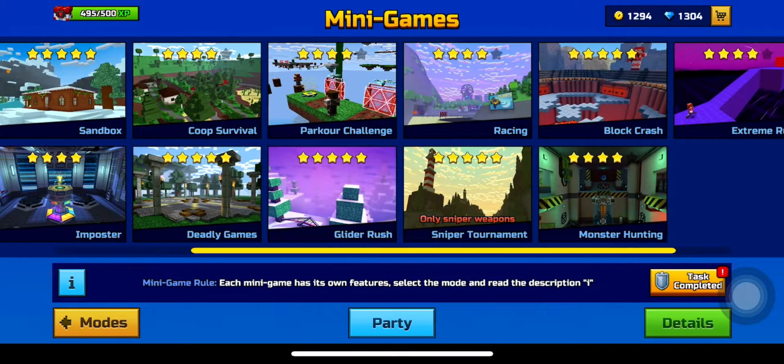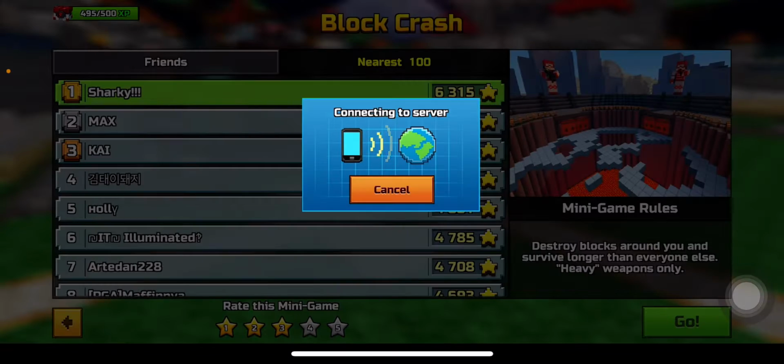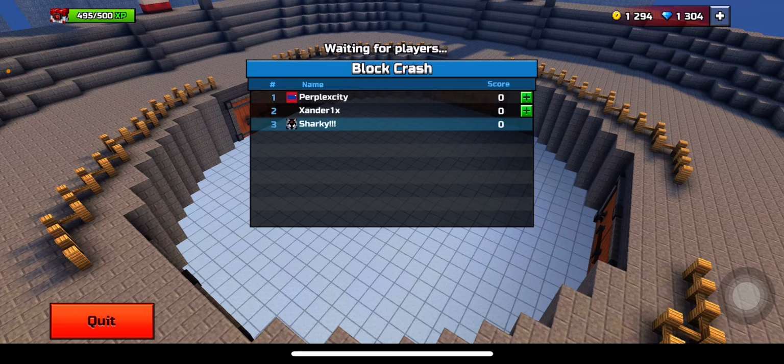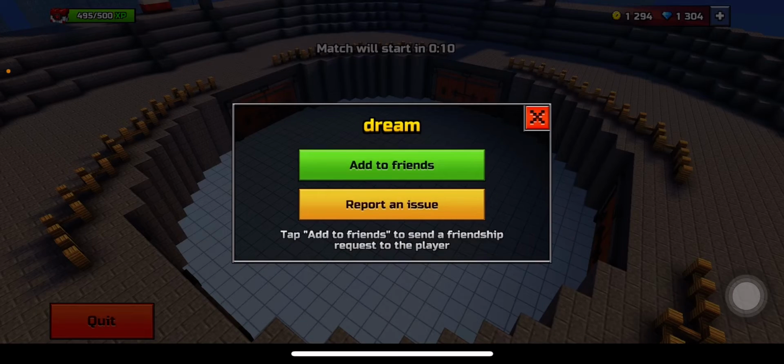Anyways, for this final matchup, you're going inside Block Crash because it's a heavy and it's allowed inside Block Crash. At least it was before. I don't know about now, but I think it is still allowed. Really, a green stand?